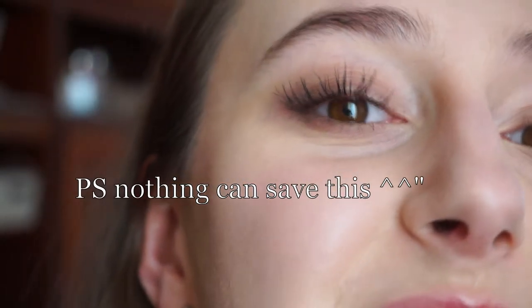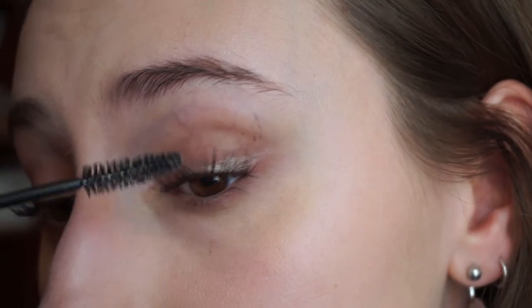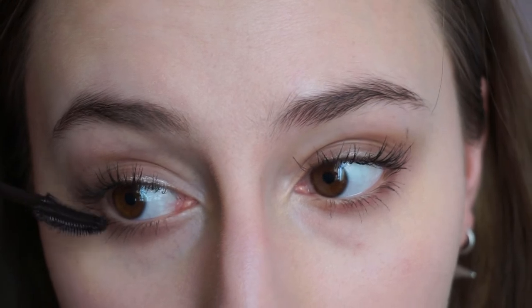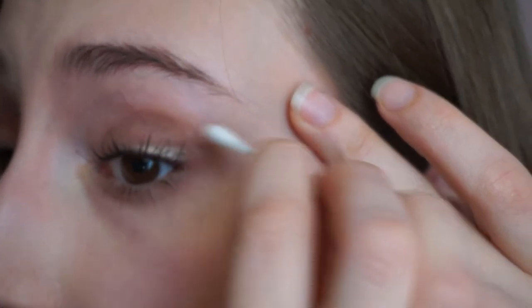Yeah, like, what is that? No! Okay, I will use a clean brush to soften a little bit. I will add a little bit on the lower lash line. Just a tiny bit. And let's erase that. Shit happens. So what? Okay. So as you can see, the shadow at first seemed quite intense. I mean, it still is, but with mascara and everything, I think it's balanced well.